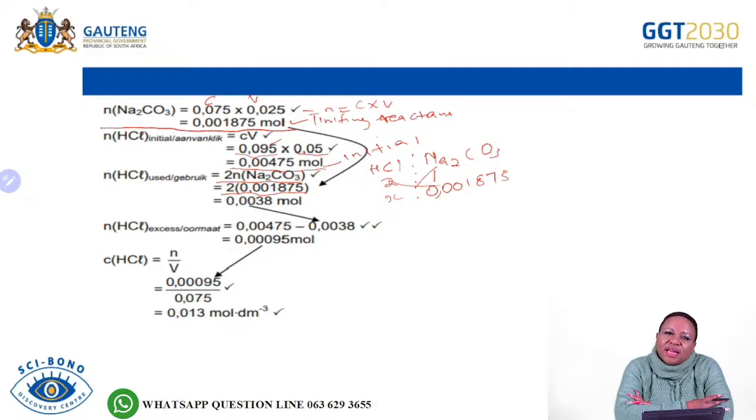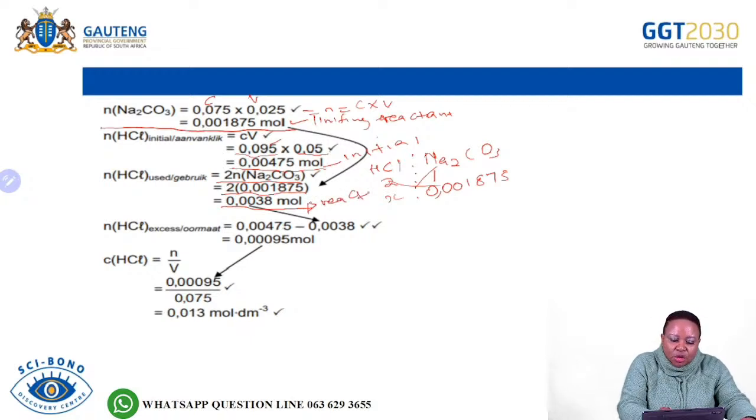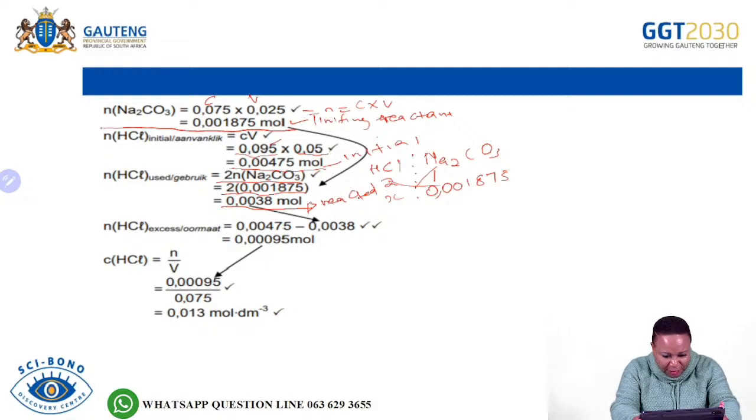So it is very important that immediately when you know that the other substance is a limiting reactant, you already know that it's the one that we are going to use its moles in terms of the mole ratio to find the number of moles of the other substance that you don't know how many of it reacted. So that is the very vital information that you need to understand. Therefore, after that, we are going to find the number of moles of an acid that is being used or that reacted. So these are the number of moles of hydrochloric acid that will definitely react with sodium carbonate from the mole ratio that we are provided.